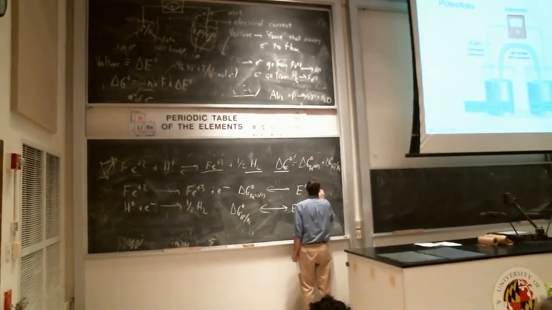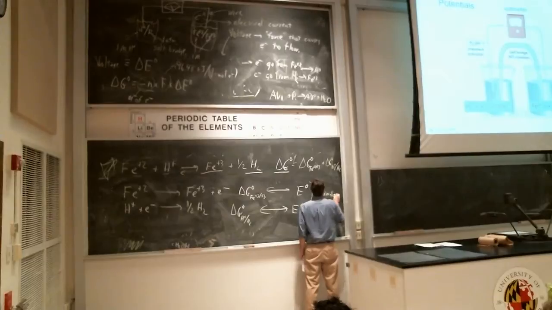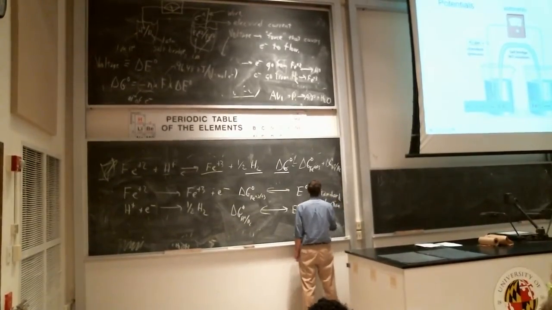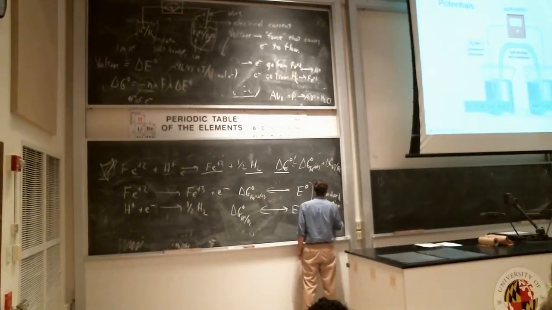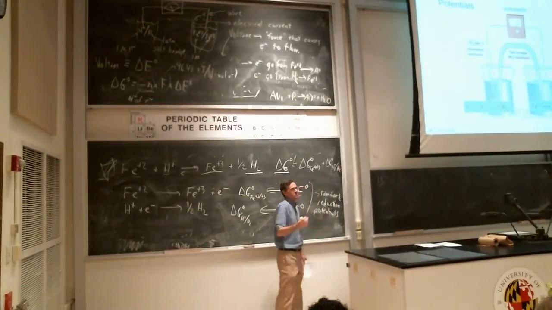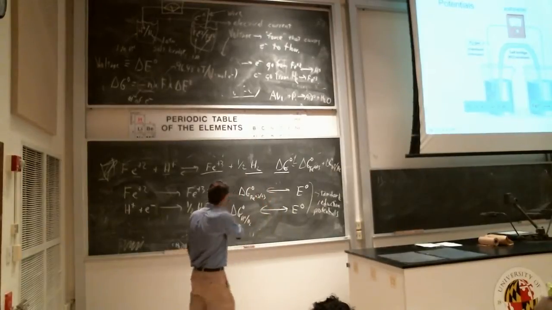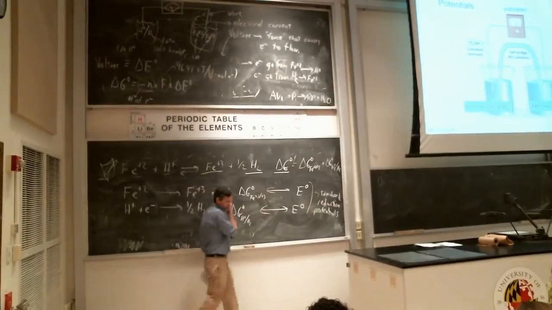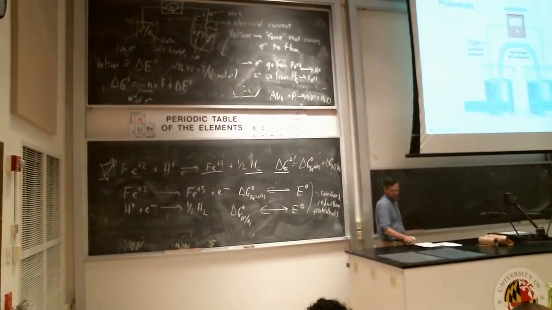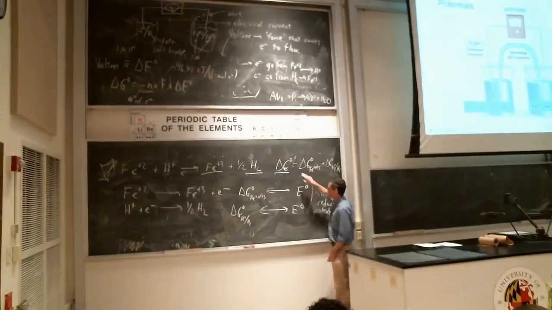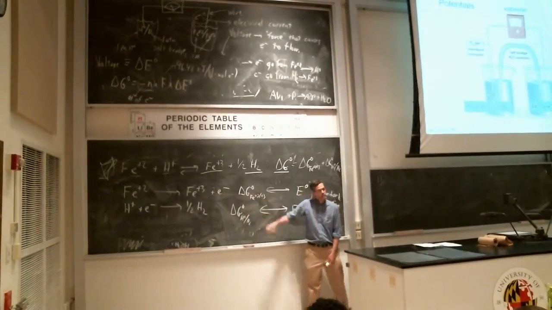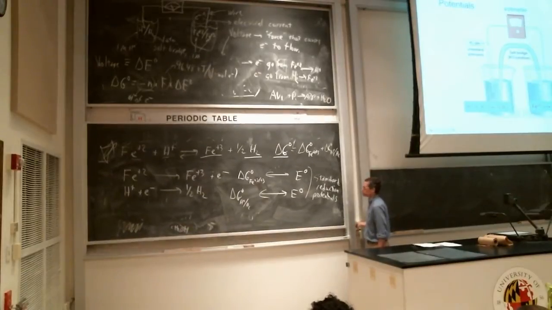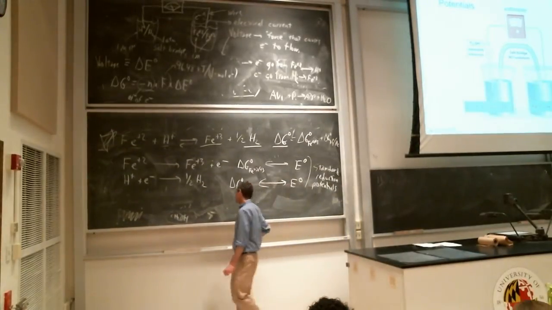Right, so these are the standard reduction potentials. But you can think of it as the standard reduction potential just tells you about the free energy of these individual half reactions. All right, so if we wanted to figure out the delta G of these reactions, we could figure it out by adding the free energy changes of those reactions if we knew them. Right, but of course, we can also use the reduction potentials. This is where reduction potentials are useful.